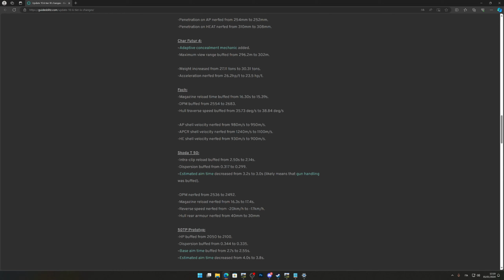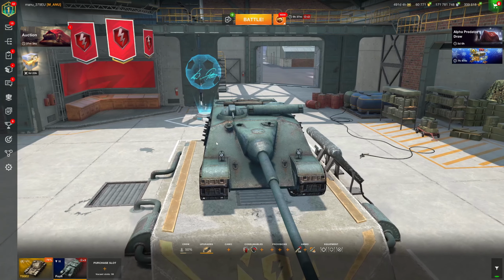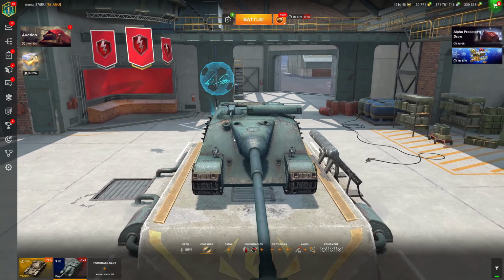So how you can see here, the changes are visible because they are 13 here, 114, and here only 13. So the velocity of the shell really changed a lot. So here we have the tier 9 Foch. I didn't play it a lot because at first I didn't like it a lot, and yeah, he got 2 buffs, and I think I'll start to play now because he has a great gun, and the DPM is great now, and great mobility, so I'll start to play this Foch tier 9.